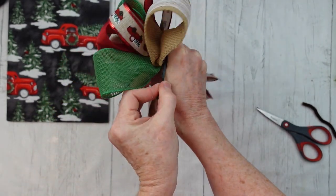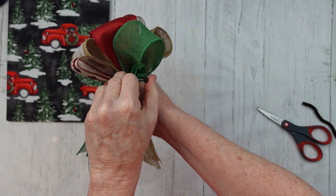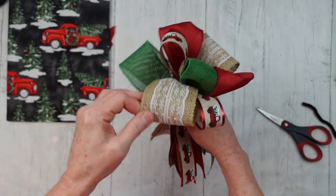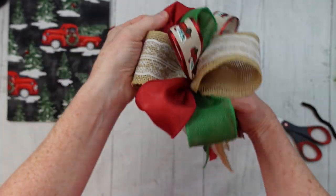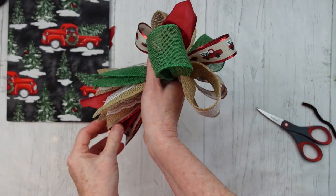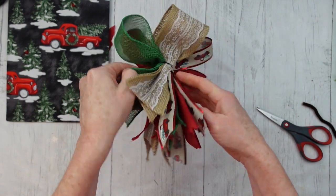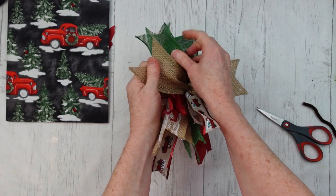This one I'm going to use a zip tie. I'm not going to let go with my hand on the other side — I'm going to use one hand to do all of this. Put that tie on there, tighten it up a little bit, move things around, and then really cinch it down tightly. That's going to hold this bow really well. If you're doing this bow, which is referred to as a funky bow, you really have got to use something that's going to hold because there's a lot of fluffing involved. A zip tie is going to hold everything so tight — there's nothing worse than a knot slipping on a piece of jute on a bow you've worked so hard to create.